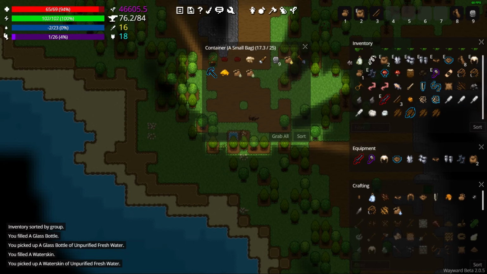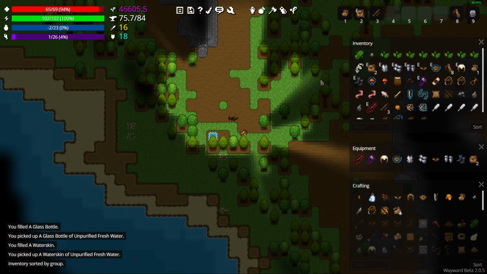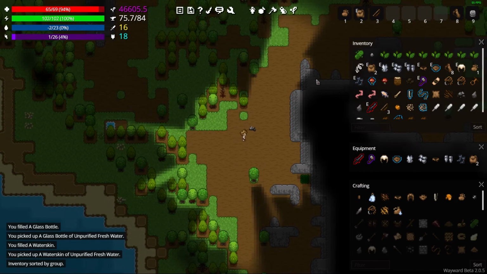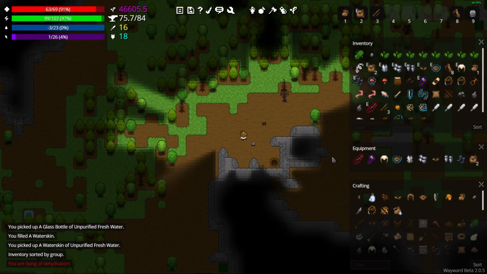All right, let's get you in there and you in there. Sort it one more time just to make sure everything looks correct. Good. Let's go ahead and move along then. The sword's looking pretty hideous now. Dying of dehydration. Yep. I'm working on it.